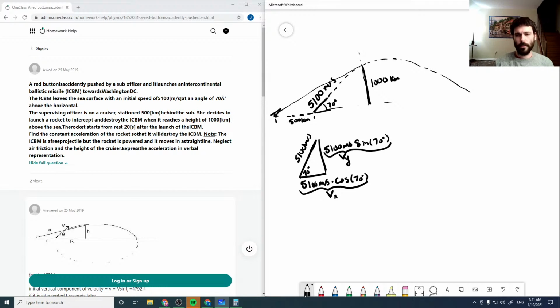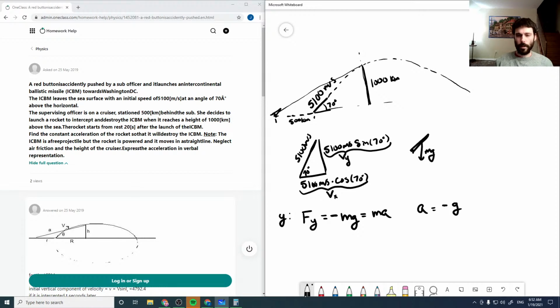So the x direction will matter, but for now we're just going to concentrate on the y. So in the y direction, we have Fy equals, so if we look at our ICBM as it flies, we've got an mg force, and that's it. We really just, as it's unpowered after it leaves, then that's all we've got. So it's just minus mg, which equals ma. And so then our acceleration is just minus g.